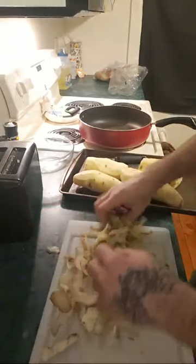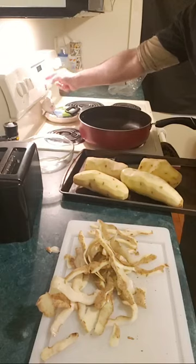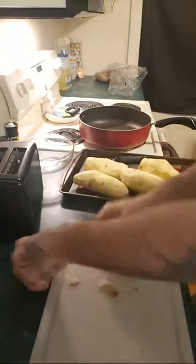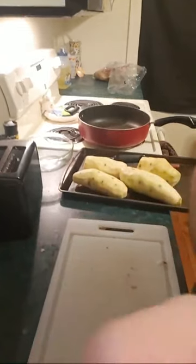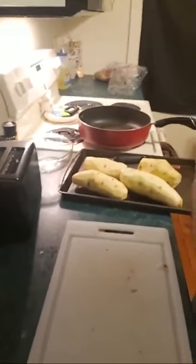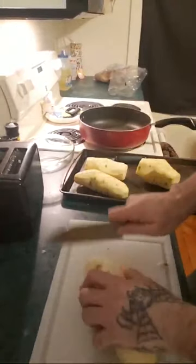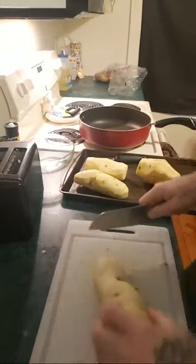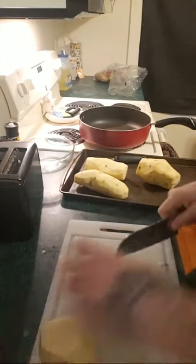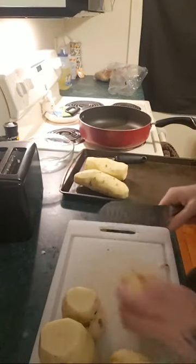Potatoes everywhere. Bake at 400 degrees. Big Joe, what's up? Here you guys, here we are. So, I'll try and make these equal somehow.